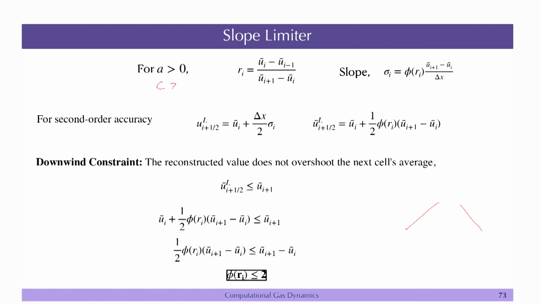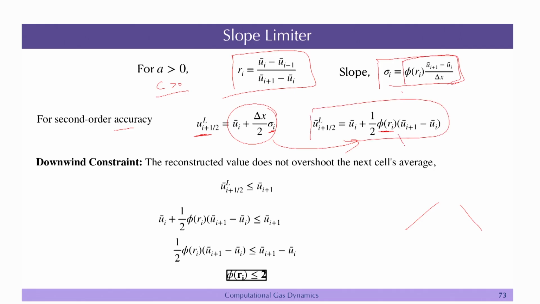Okay. So, this should be c greater than 0, this is the speed of sound, okay, and this r we have already introduced, okay, and this is the slope formulation. Okay. Now, for second order accuracy, we want that we will have a linear variation here, okay, and you can write in the form of the limiter here. So, this sigma I can be written in terms of phi r I in this form, and you will have this slope limiter phi r I. Okay, this is called the slope limiter. Okay, and we want to find out what is the maximum value this slope can take. Okay, can it be limited to only the S d and S u, or it can become bigger than that.